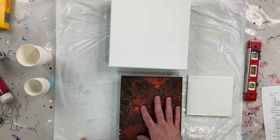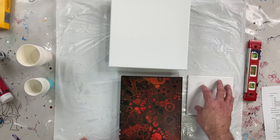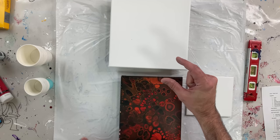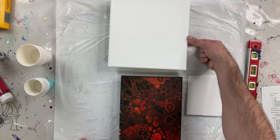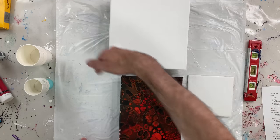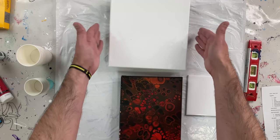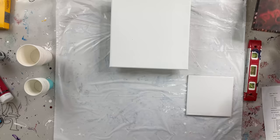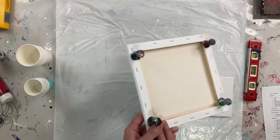I can do the same calculation for 8 by 10, for 4 by 4. If you have a canvas that has the thicker sides, you'll want to take that into account. If this was 1 inch sides, then I'd have 10 on each side, 40 instead of 5, 5, 5, 5. So take that into account when you are starting your pour.